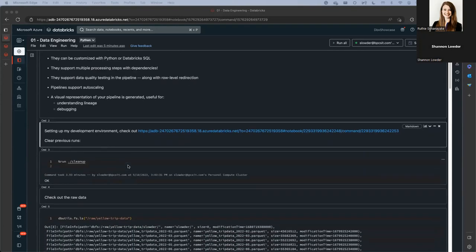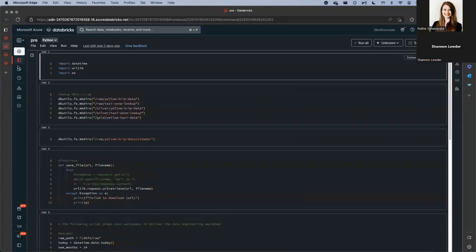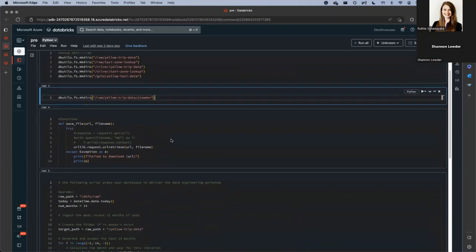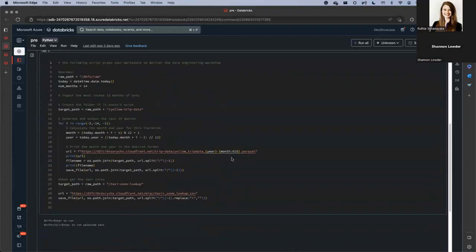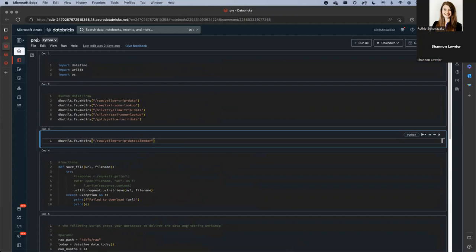So the demo I'm going to be running through today, let's do this. It's going to deal with the New York City taxi data. So in order to get set up, I went ahead and created a few folders. I set up a raw zone for my yellow taxi trip data, another for my taxi zone lookup to where we can decode some of the IDs that we're going to get in our data. I also went ahead and set up some silver folders as well as a gold folder, and we're going to walk all the way through those. I also went ahead and downloaded some of the trip data, and there's that taxi zone lookup. Went ahead and downloaded those before we got started today just to save us some time on downloads.